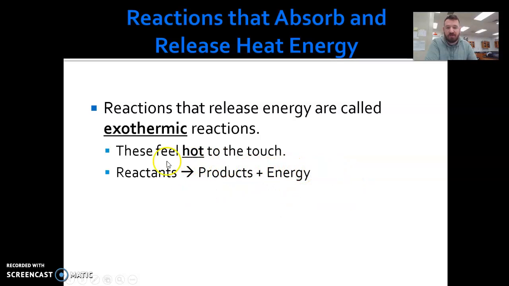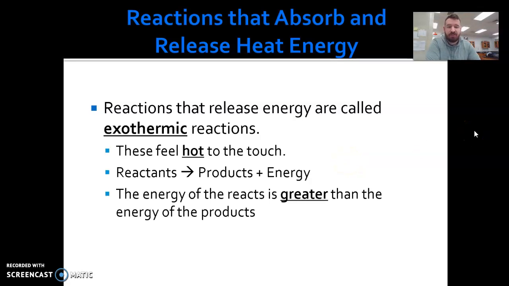Just a little breakdown of what a chemical equation would look like. We would have our reactants producing our products, and then energy on the product side. The energy of our reactants is greater than the energy of our products. We've had all that stored potential energy in the reactants that produced energy through the chemical reaction, so after everything's done, we don't have a lot of energy left over. Knowing that little tidbit is going to be helpful in identifying diagrams as either exothermic or endothermic later. So even though energy is a product, that potential energy is stored in the reactants, which is why we have greater energy in the reactants than the products.